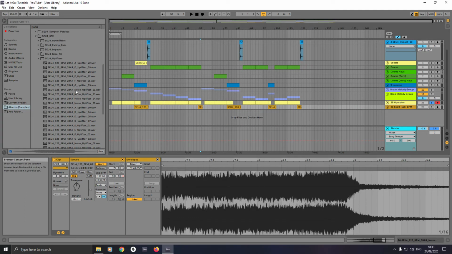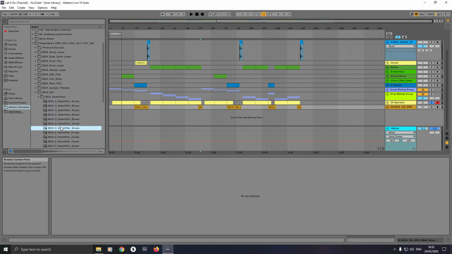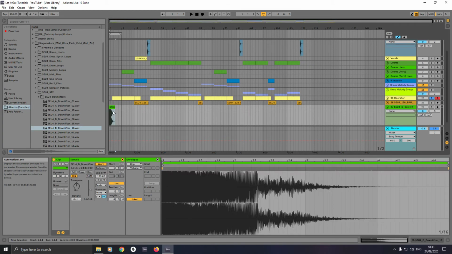And then what we'll do, I'll also give you away a downlifter. We'll look for a good downlifter. That's pretty sweet, the first one we'll come to, so we want a downlifter right at the beginning. It'll bring it in nicely. It's an opposite to an uplifter, it goes down in pitch, it brings things in and out just like the uplifter does. And we'll turn that down to about -12, so that starts off quite loud.